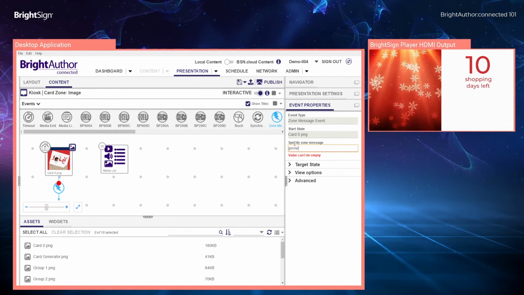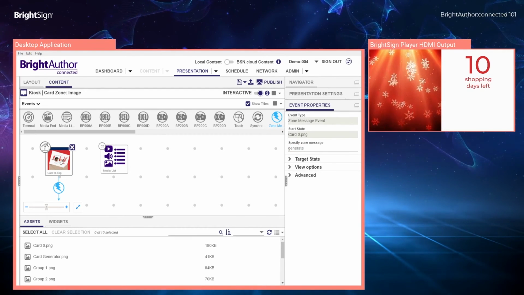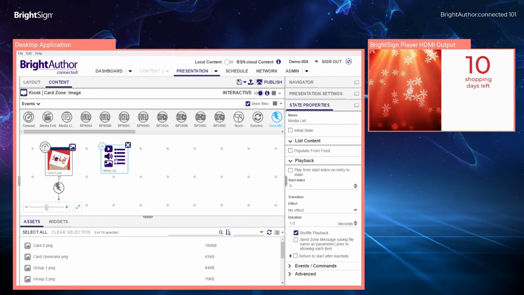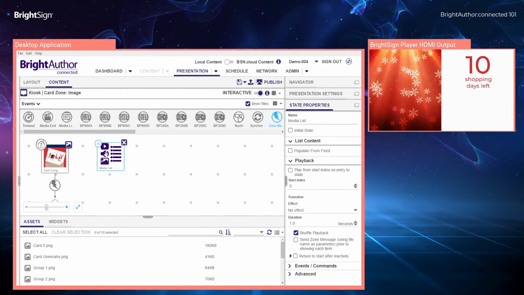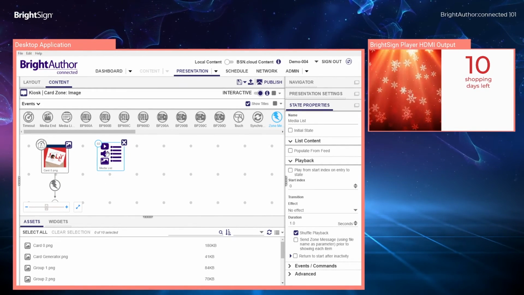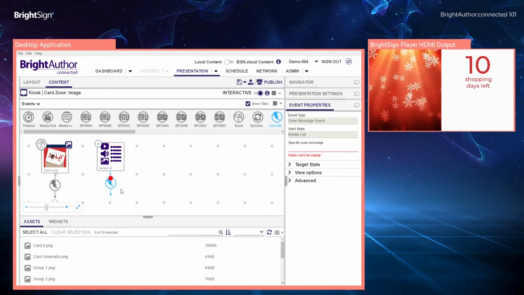So we're going to go from our landing image over to our playlist, and we're going to randomly generate some content. Now, while we're on that content, let's say we want to generate another random image. We have to listen for it here.